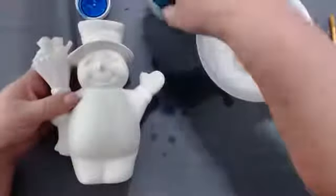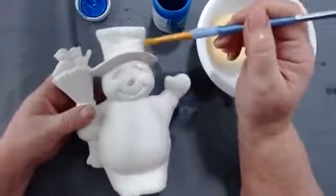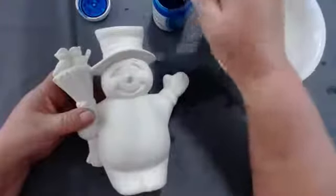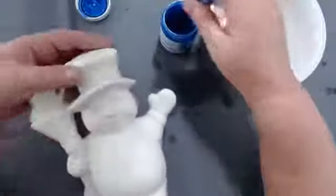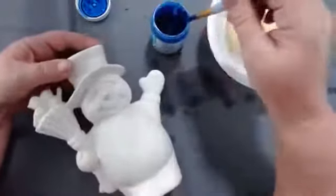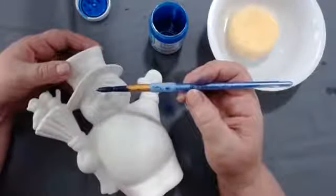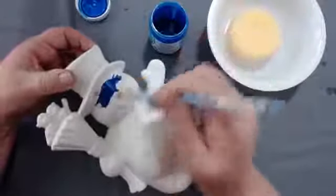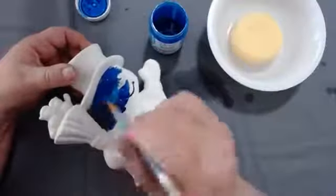And don't worry about how he's going to look, because he's going to look ugly. The hat is black mostly, so we don't need to get it on the hat, but we will need to get it on all the rest of it. And so I'm just dipping into my color wash that I made, and that'll be more than enough for your jack. And I just have a nylon round brush, the Royal & Langnickel size 8, and we're just going to brush that on there, and it's going to run all over, and we're going to let it do that.